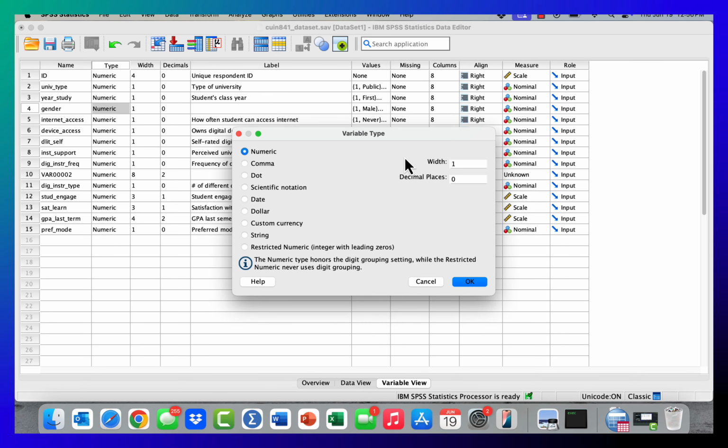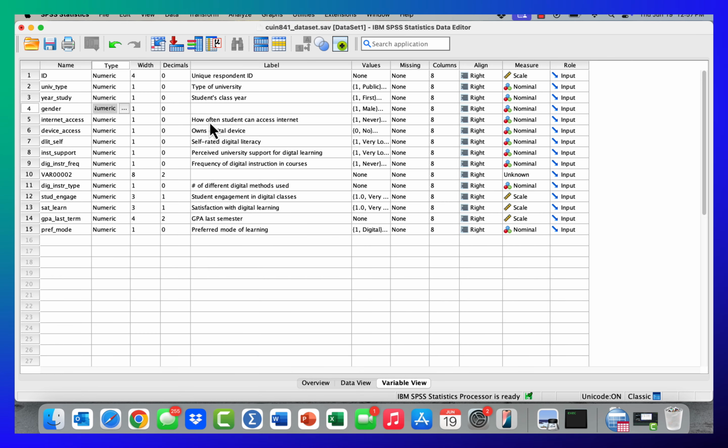Two other things that are specified here in your variable type column, as well as in your variable view, are the widths of your variables. That's basically the maximum number of digits that your variable can include. The default is 8 digits, but you can change this value to make it higher or lower.